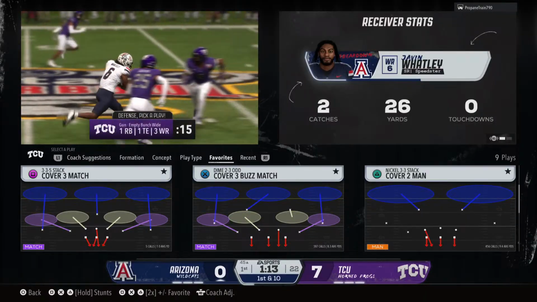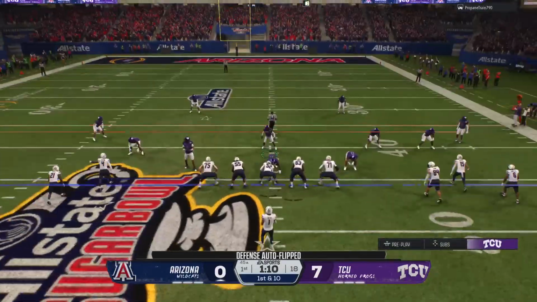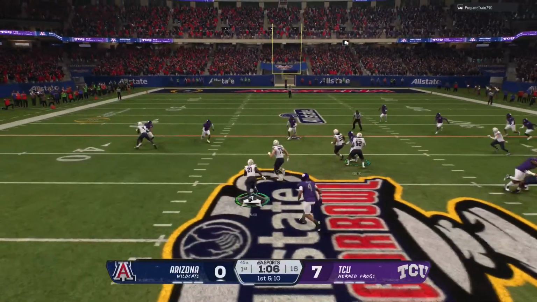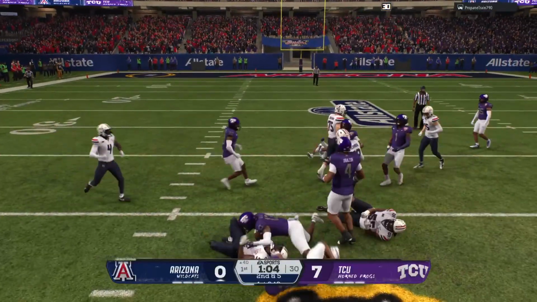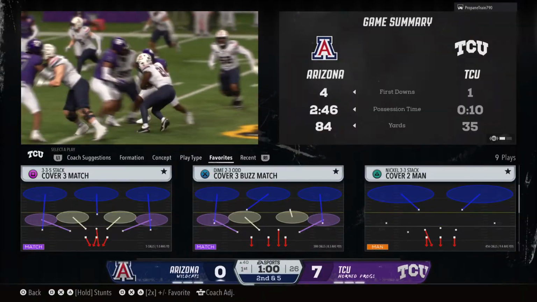I know it's still early in this game, but the fact that they've dug themselves a hole and converted there to keep this drive alive, they got a new set of downs and a chance to dig into this lead. Catch is made behind the line of scrimmage. Defense surrounds him, just a short gain on that completion.